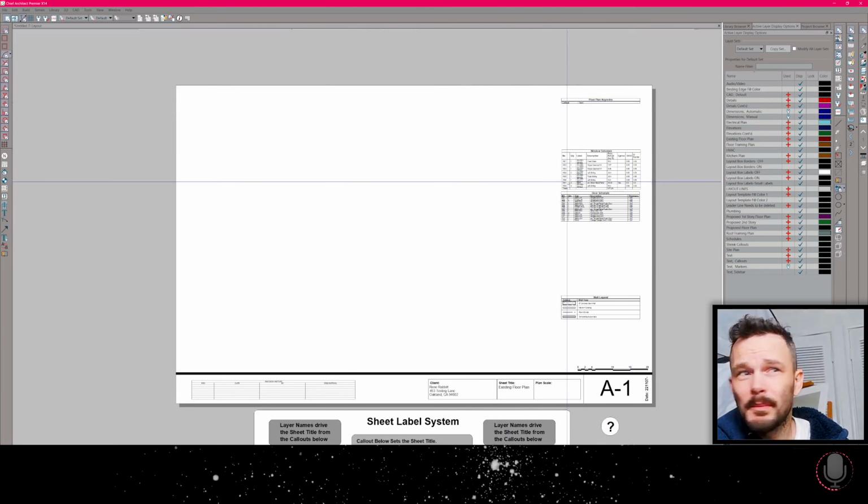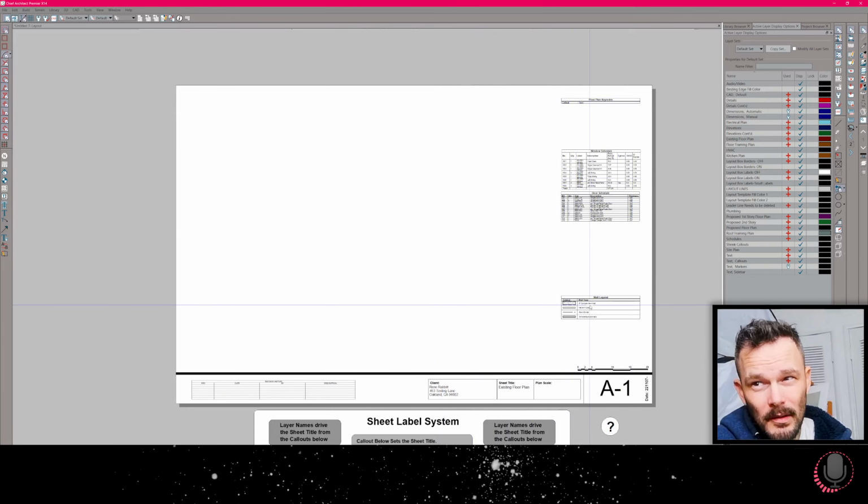So everything on this page, with the exception of the wall legend, is linked to your AB plan. The wall legend is always linked to the new plan. I'm expecting that you put all types of walls in your new plan, and that drives the legend. It's a lot easier to do that way, okay? So the door schedule and window schedule are just for the AB plan.